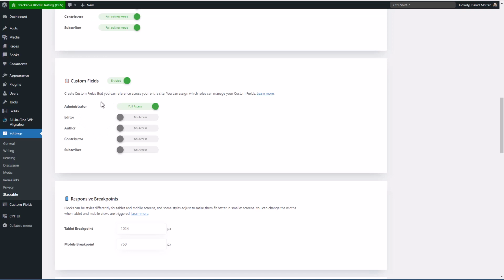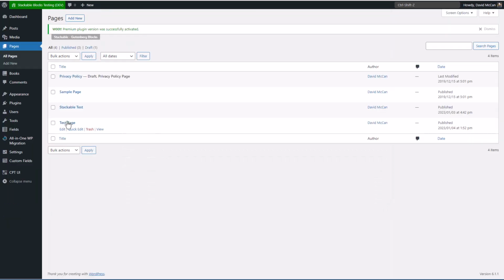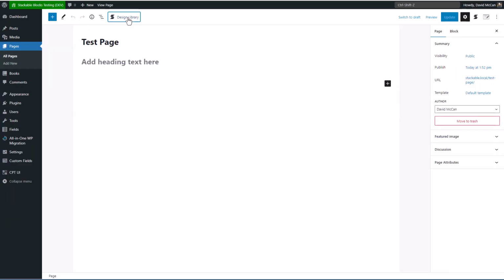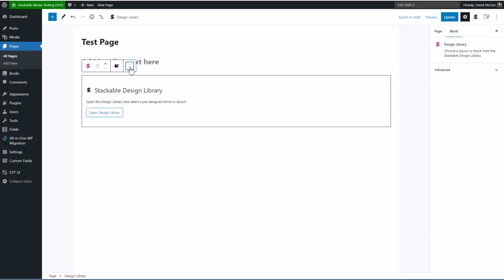And you can add basic custom fields if you don't need something sophisticated like ACF or Metabox or Toolset or something like that. If we go back to our page in the Gutenberg editor, and then we look at the design library, we can see now that we have a whopping 39 UI kits available. So this is obviously one of the strengths.